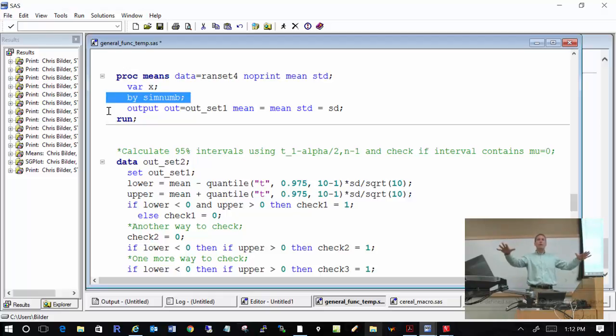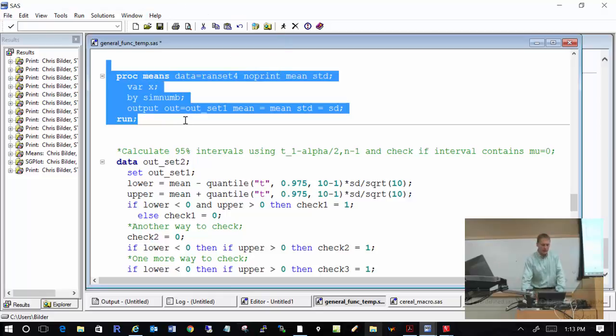My data is already sorted by sim number based upon how I simulated the data, so I don't need to run PROC SORT first. And then I want to output to a data set just the mean and standard deviation. Lastly, I don't need to see 1,000 means and 1,000 standard deviations come to my screen, so I'm going to use a new option I don't think we've seen before called NOPRINT, so nothing goes to my results viewer.